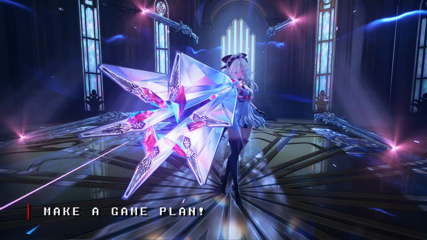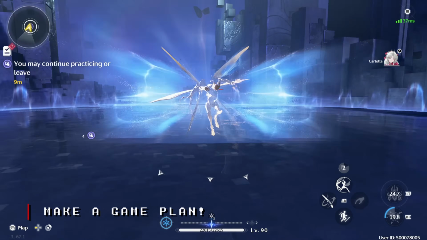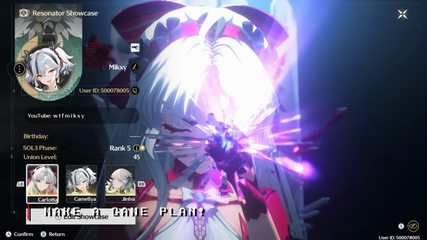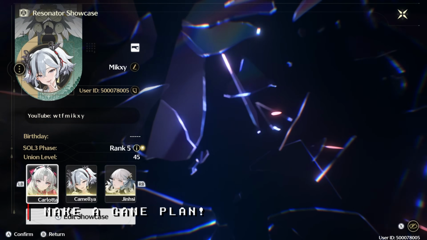I am honestly trying to save y'all from a mistake that I made, because what ended up happening to me is I went for Encore and now she's benched over my Carlotta, Camellia, and Jinshi. So I completely wasted my voucher because I won't be fielding Encore over these more flashier units.